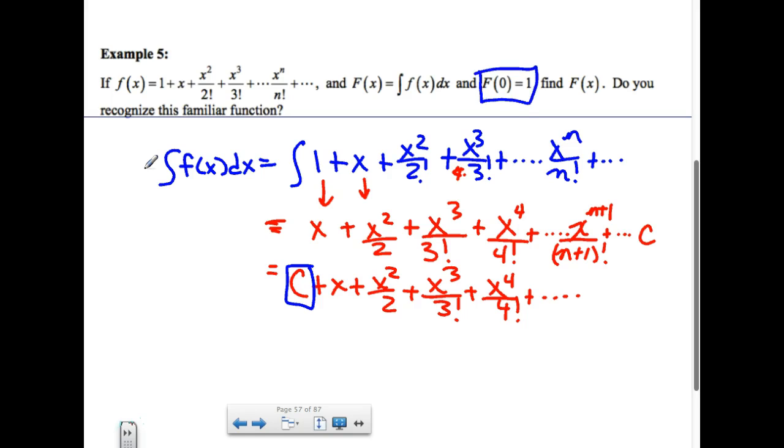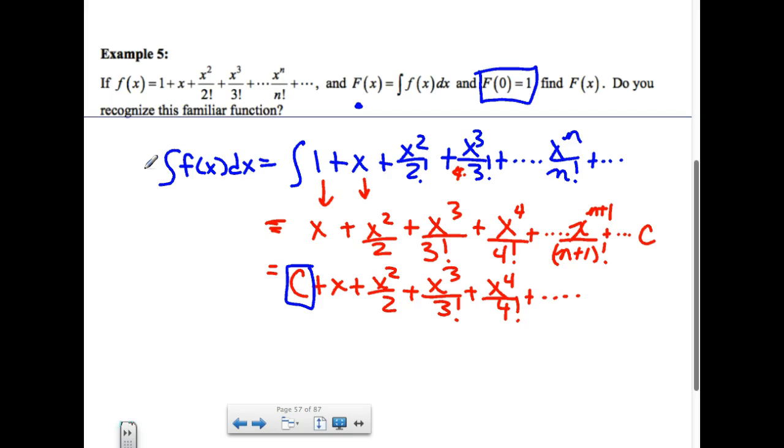Almost always they tell you what happens at the center. If you're not given a point, then you determine what happens at the center. What's the center of this Taylor series? Right. Had that been an x minus 2 squared, your center would be at 2, so they'd probably tell you what f of 2 is, or you would figure that out. Does that make sense? I believe there's one in your homework where you're going to go, well, what's the point? Not like, why am I doing this? But what's the point on the graph? And you're going to figure out what happens at the center.